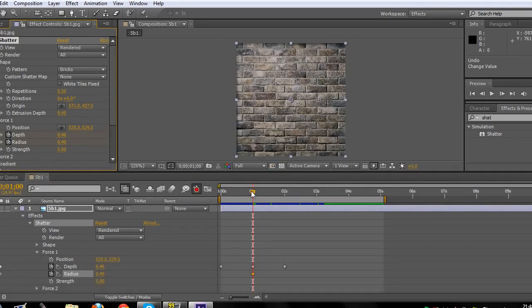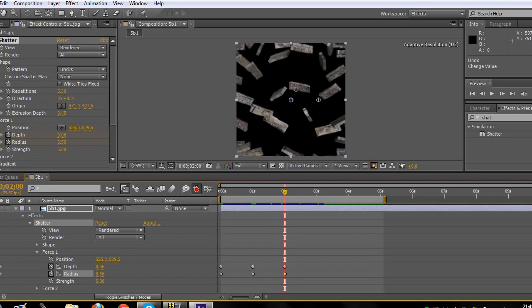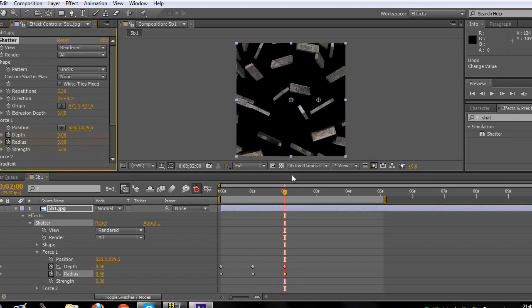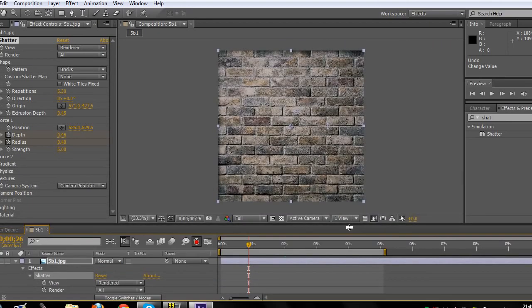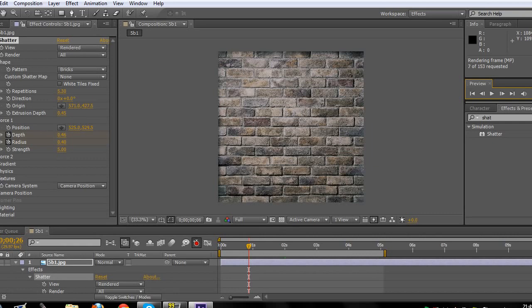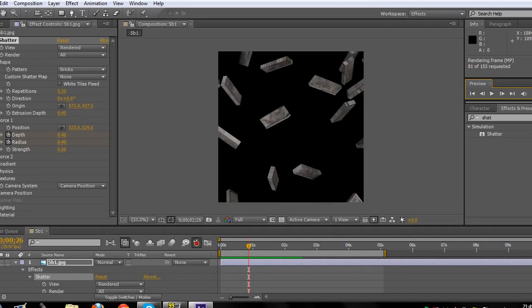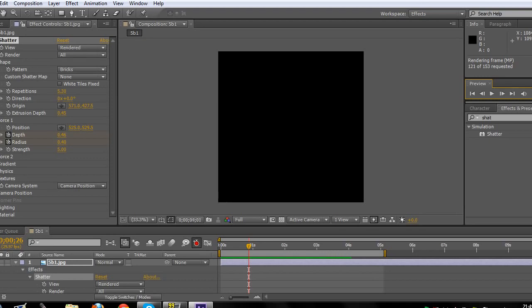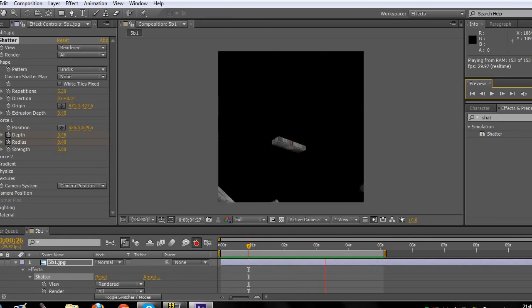Right, keyframe the radius. You go back, keyframe it again, and then after you get to the 2 seconds, you also want to increase the radius so it takes all of the bricks out. And then, yeah, there you go. I do apologize about that minor technical fault of mine, or informational fault rather. So there you go, there's the pause, there's the explosion, and it takes all the bricks with it.